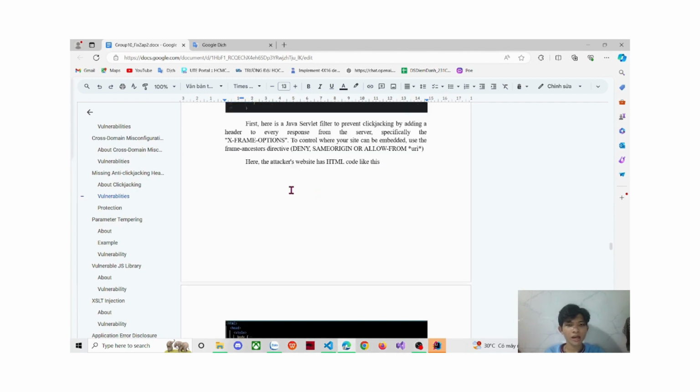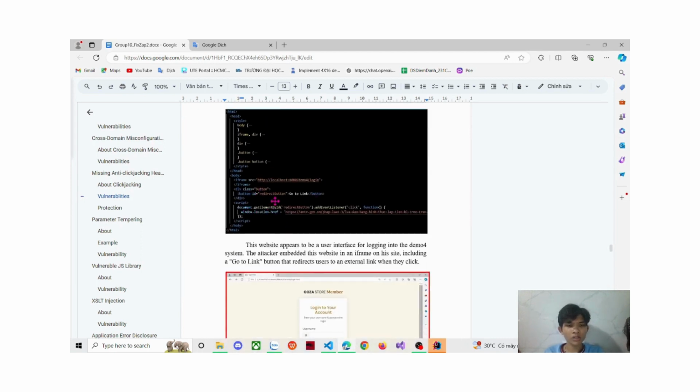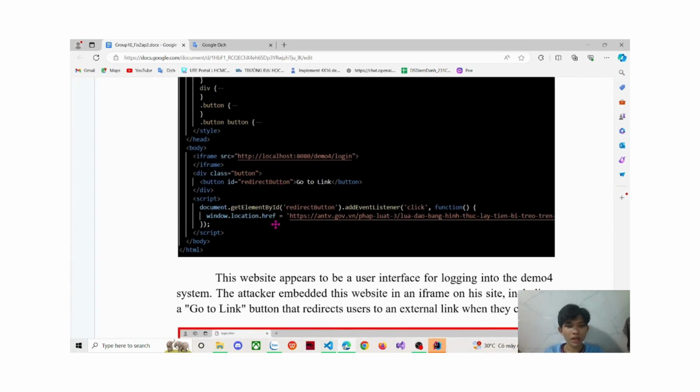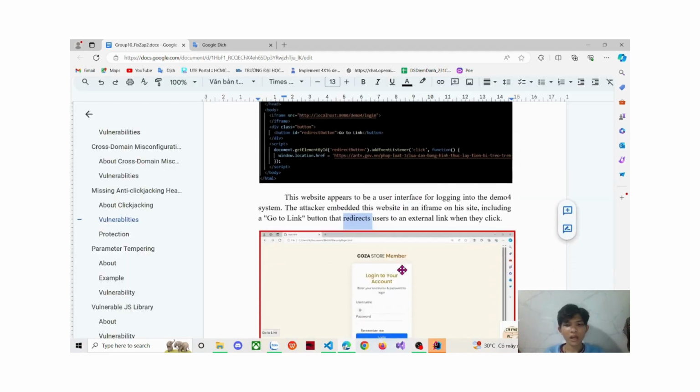The attacker's website has HTML code like this. This website appears to be a user interface for logging into the demo system. The attacker embedded this website in an iframe on his site, including a go to link button that redirects the user to an external link when they click.